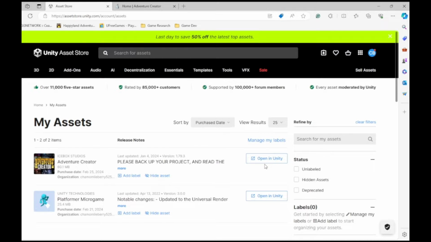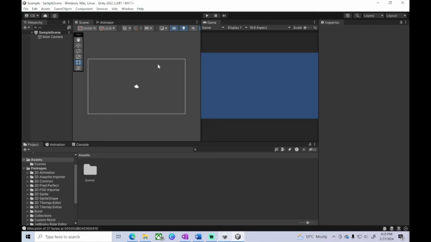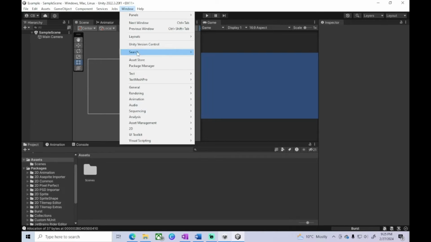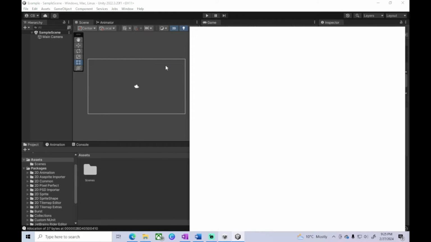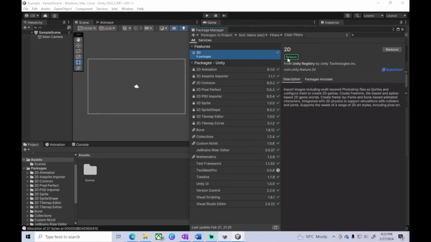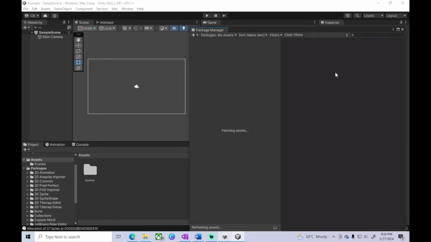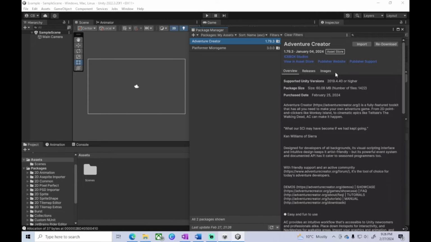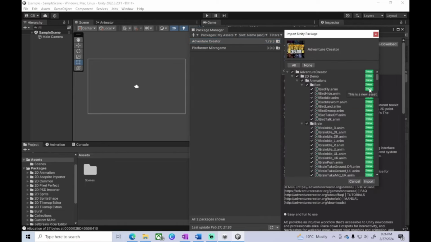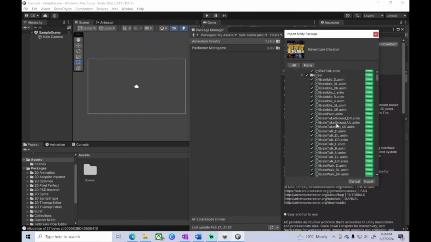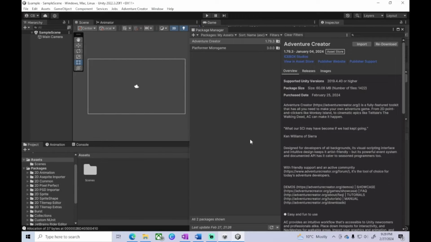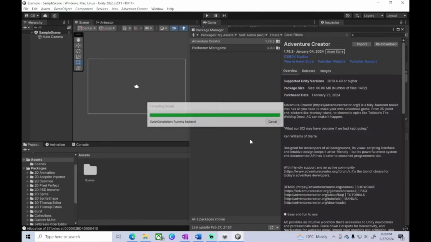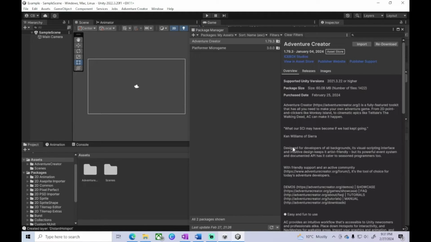Once you have found Adventure Creator and clicked Import, it will give you many items to install. You can choose what you'd like to install. Still, I would keep the demos checked just in case you want all of the assets to be able to follow along with one of Burton's tutorial videos. Otherwise, you can uncheck the demo and 2D folders in the import dialog to start with more of a blank project. And then you'll get a prompt from Adventure Creator so that it can create some predefined inputs and layers. Just click OK to proceed.